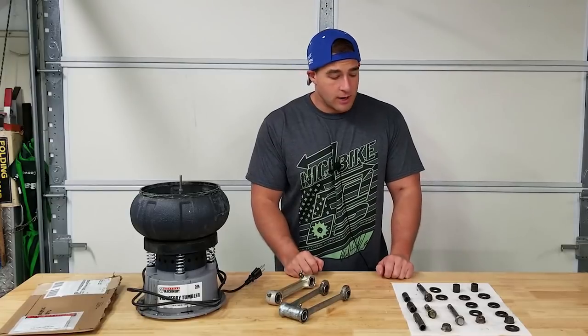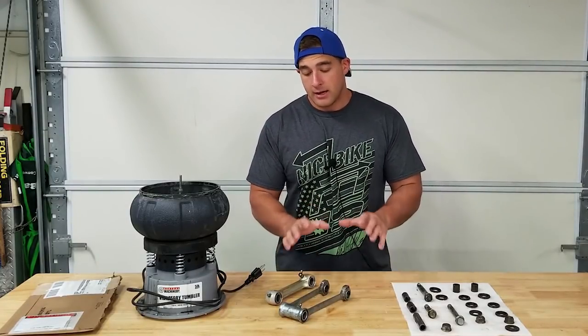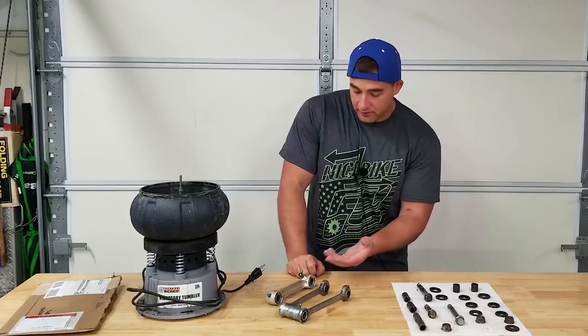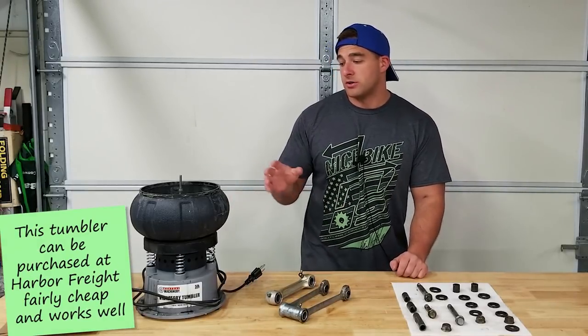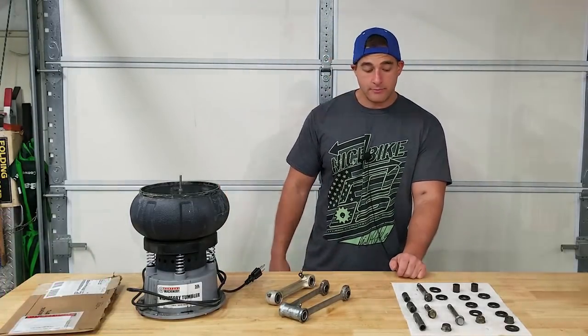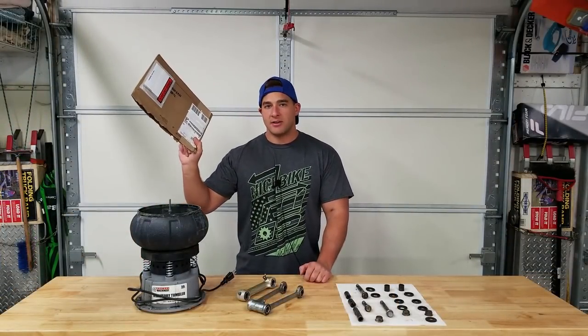Probably let it run for like 2 hours or so, and then we'll pull out these parts and see what they look like, as opposed to actually using the buffing wheel and stuff, which was what I was planning to do. And we'll see if this grease zerk and stuff cleans up. I was really astounded with how well this thing works. We're going to be using the triangular media. They look like little pyramids with, like I said, the Simple Green, and we'll see how this stuff comes out. And then we will get to opening up the magic package.